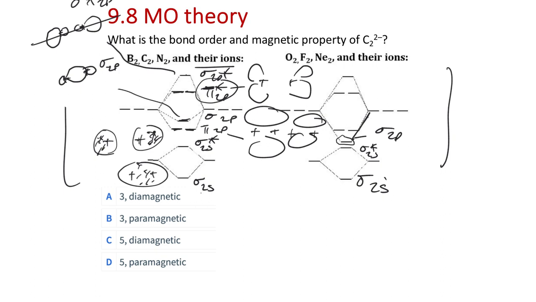So these are 2s's because they're the bonding and anti-bonding from the 2s orbitals of the atom, and then these are the 2p set. So our sigma orbital from them is a sigma 2p. Then we go pi 2p, and then pi star 2p, and then sigma star 2p. So it's just sigma 2s, sigma star 2s, sigma 2p, pi 2p, pi star 2p, sigma star 2p.